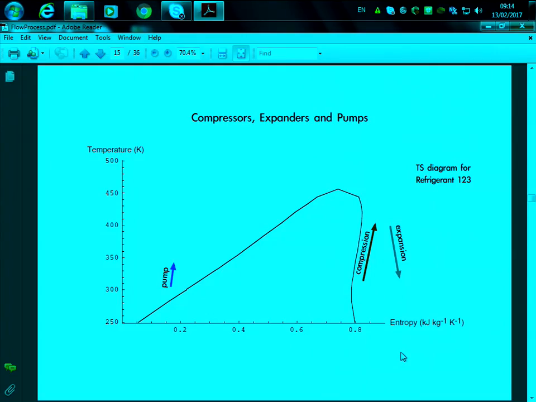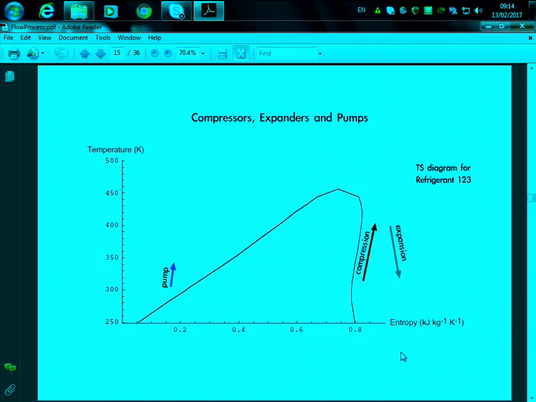Okay. So here basically, when we're pumping a system, look at the changes in entropy. Here the slopes seem similar, but actually the pump will be more of a straight line, okay? So the changes are very negligible, and also the changes in temperature will be very small. So actually this arrow will be very, very small.